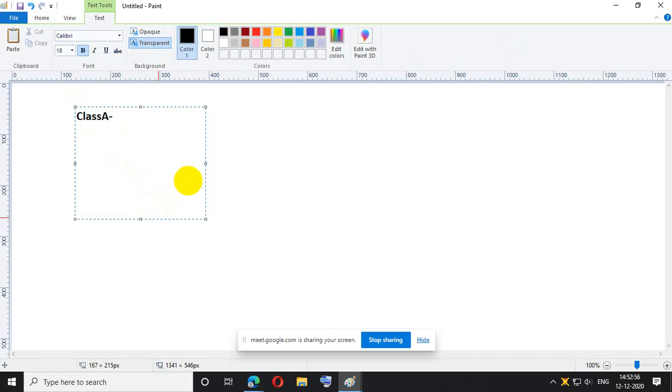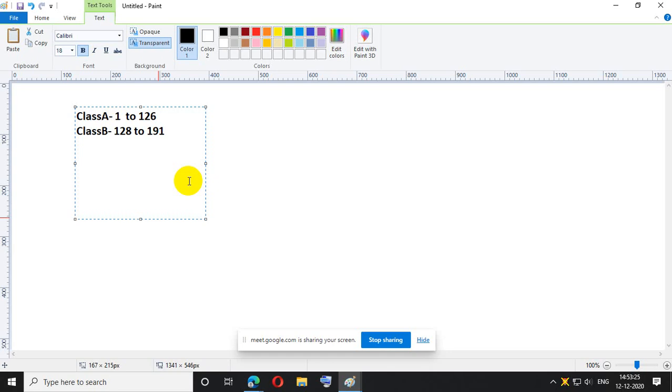In class A, the range is 1 to 126. Okay. Class B, its range is 128 to 191.